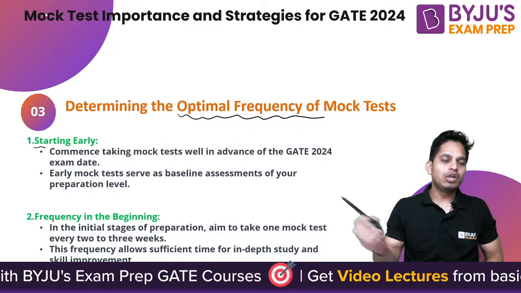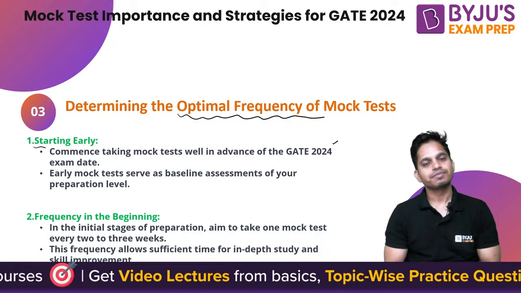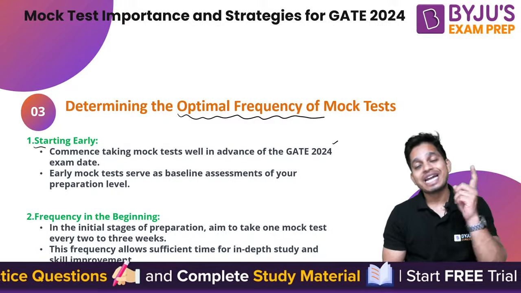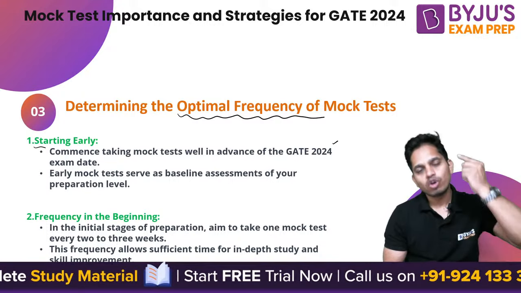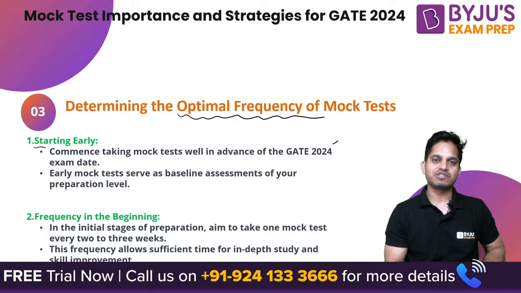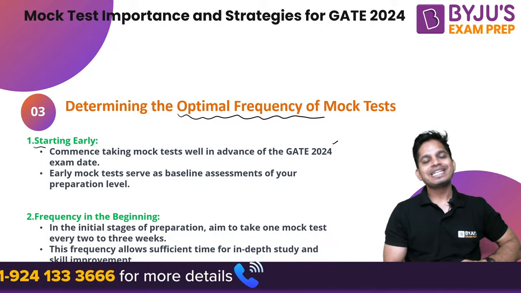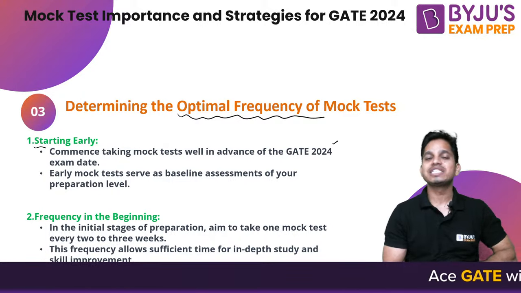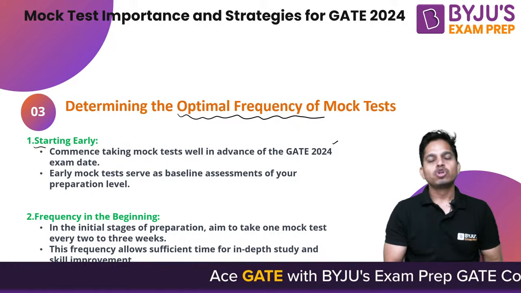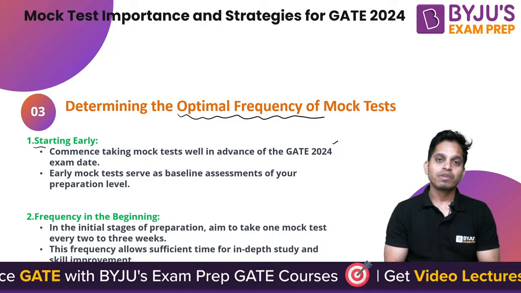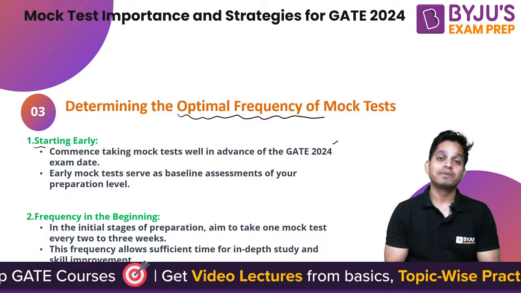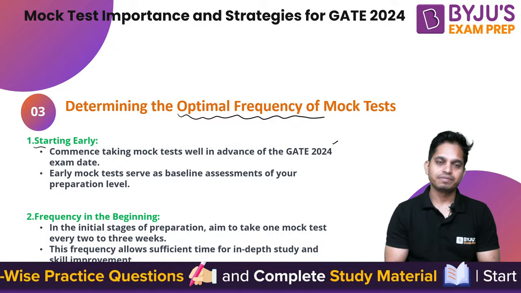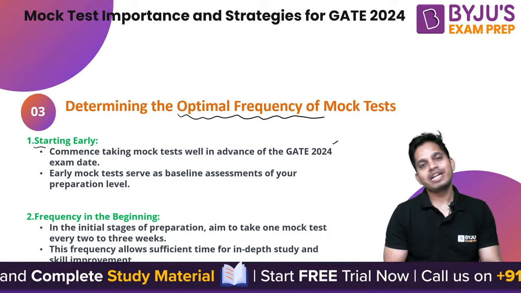So you need to take a mock test very much in advance. Once you have taken 1 or 2 mock tests, your preparation strategy will keep updating based upon the results and the analysis of your mock tests. Now, in the initial stage, do not take more, maybe just 1 or 2 mock tests in 1 month, not more than that. For example, 2 mock tests in October, 2 in November, 2 in December. In January, you have to take at least 6 to 7 mock tests.